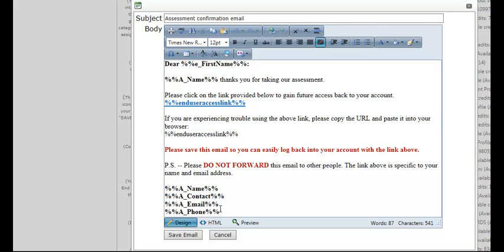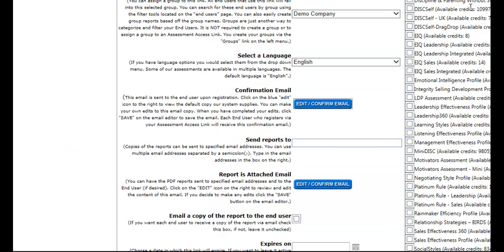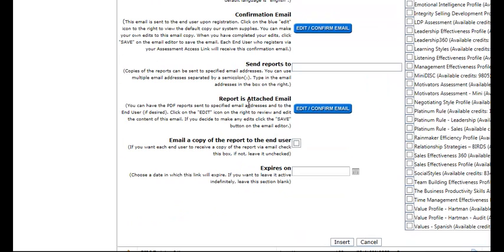You can change anything. You can add additional text. You could talk about the event. You could ask them to bring the reports on Friday themselves. You could mention other products or services. Anything you desire can go in here. The main point is that this will be sent upon completion of an assessment in our system. So you would make your changes to that email, click update, and then come back to this list of questions.